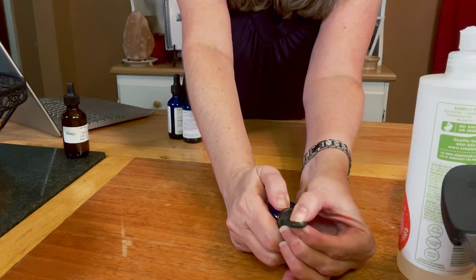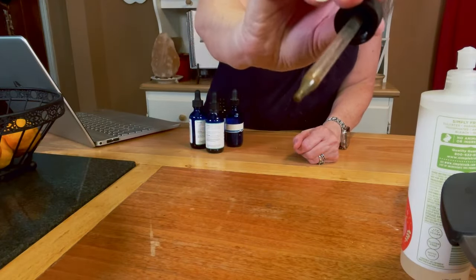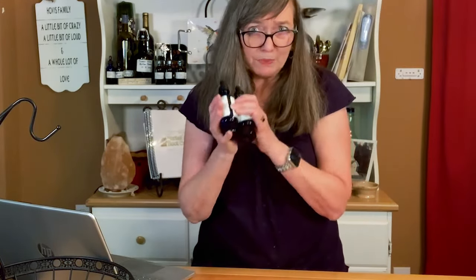So I have some old tincture bottles — some where I've made homemade herbal remedies, and some others where I have a store-bought label. I want to go through the process of how to get the labels off and how to clean your bottles. I'm going to first peel off my labels if I can.